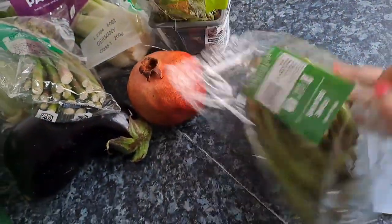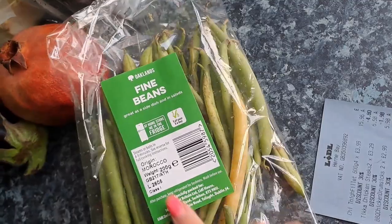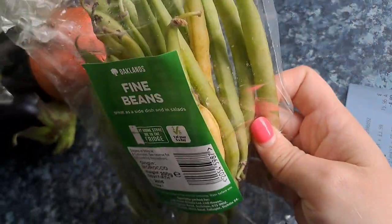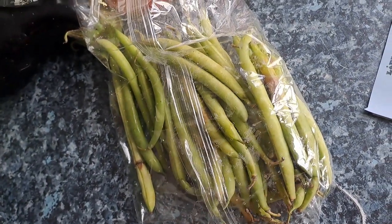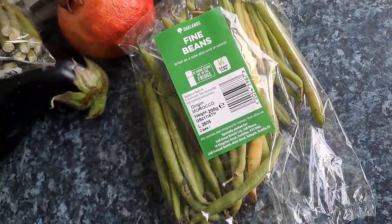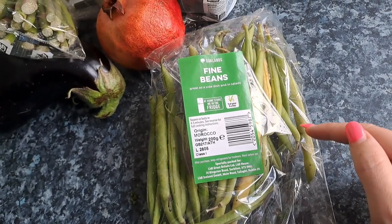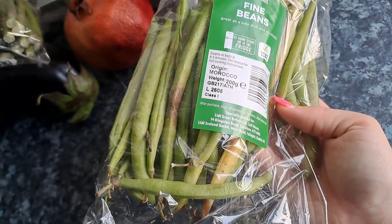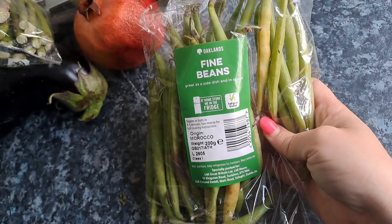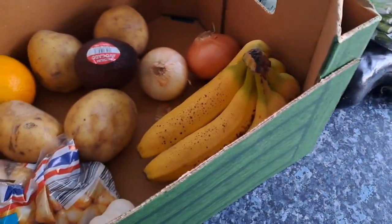And then we have some upside down, some fine beans, which are starting to turn, as you can see. Some look all right, but some are a bit yellow. And I don't think these ones are meant to be yellow. Because I know as a gardener, I do like growing my veg. I know that you can actually buy yellow fine beans now and purple ones as well. But I'm pretty sure they're not going to be that colour. So I'm going to have to sort through them. And probably the guinea pigs will have them because they do love a good old fine bean. Because I haven't got room on the meal plan for them.